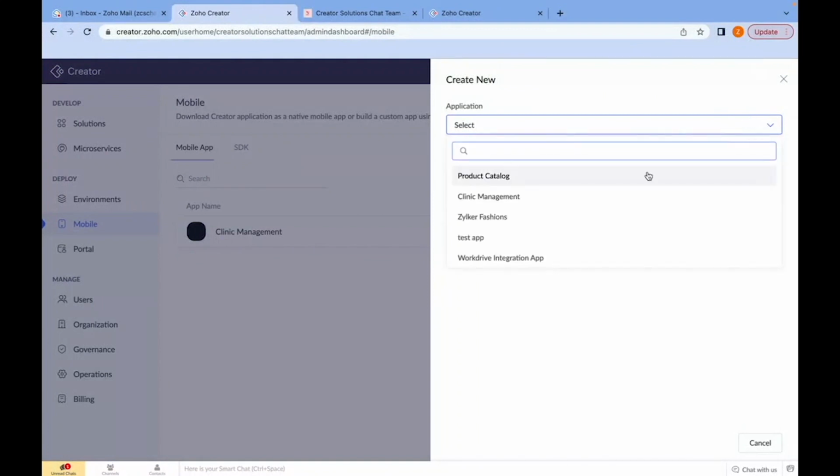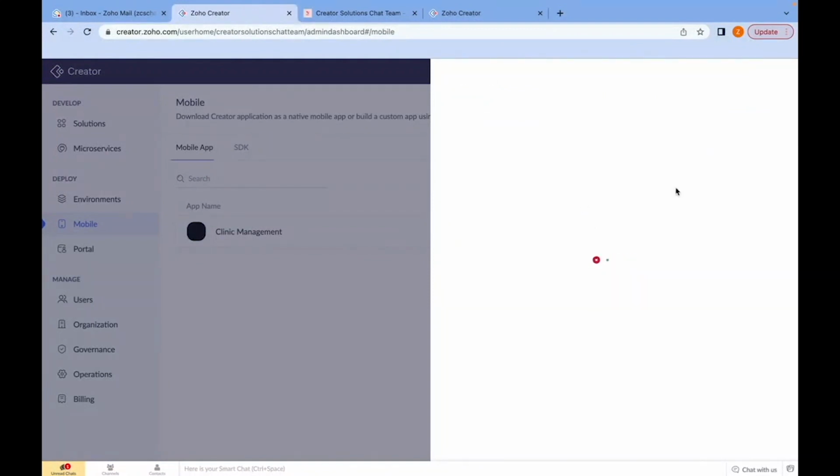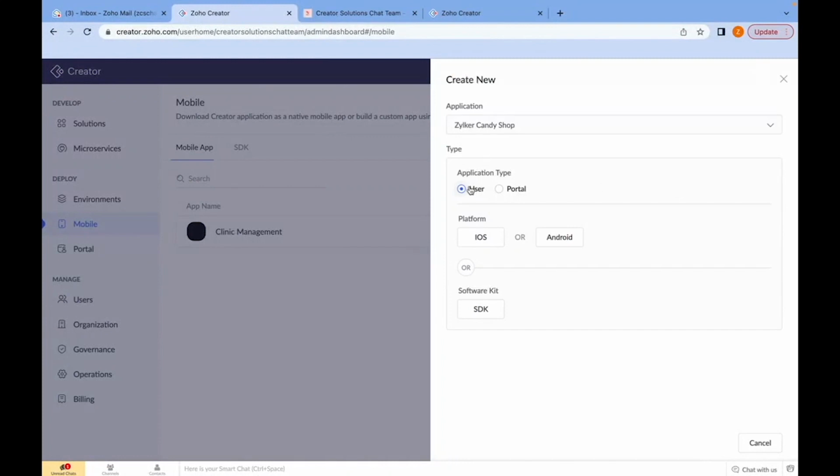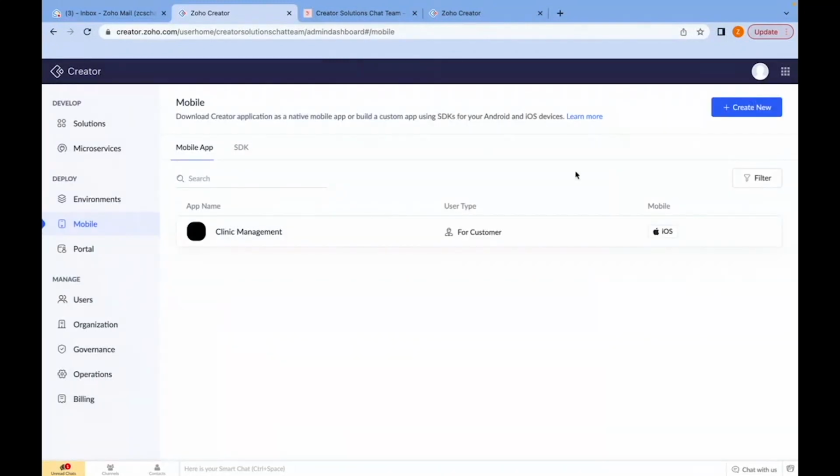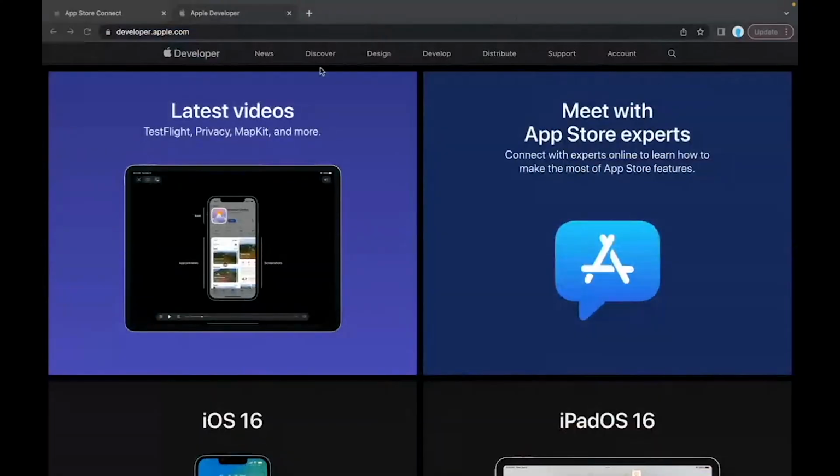While I click create new, it allows me to choose the application. Here you can see the type of user for which you're going to configure the application, and the platform. And here we have the Apple developer account.